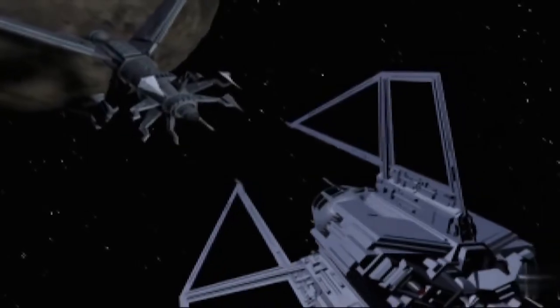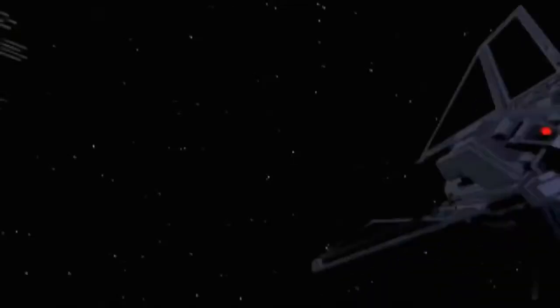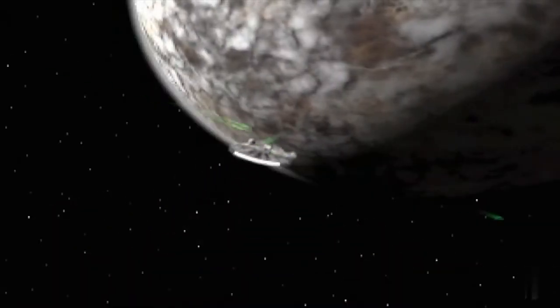In events detailed in the video game The Hidden Empire, the TIE Phantom was tested near the Dryden Triangle, which was a ghost sector known for mysterious ship disappearances. After the Rebel Alliance lost an X-wing patrol group to the Phantom's ships, the Alliance sent Agent Rue Marlene to investigate. A Rebel YT-1300 freighter called the Corellia Star acquired information on the TIE Phantoms, though the ship was soon captured and the crew killed.